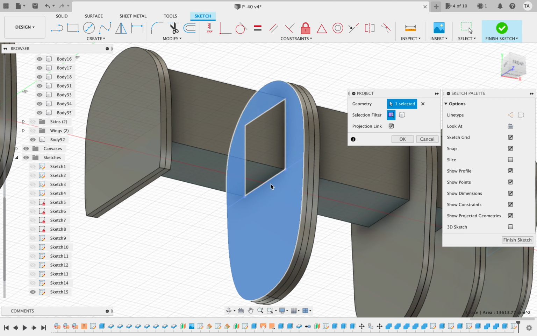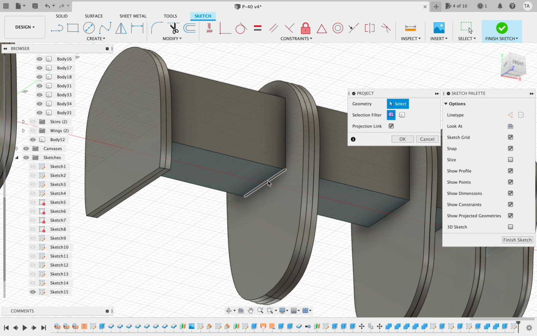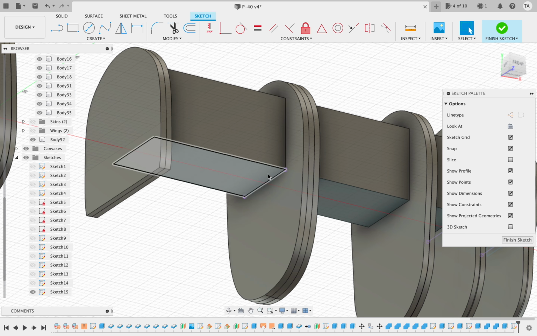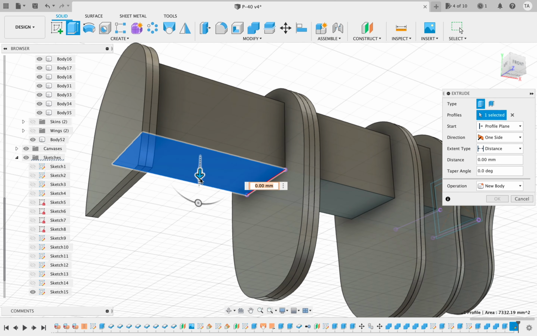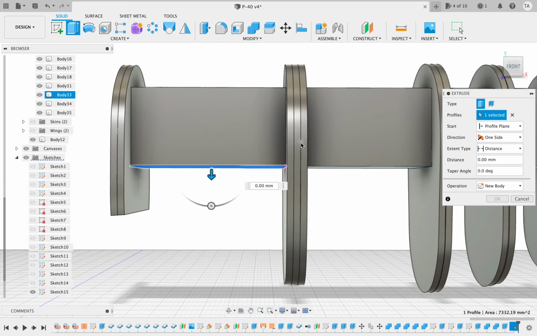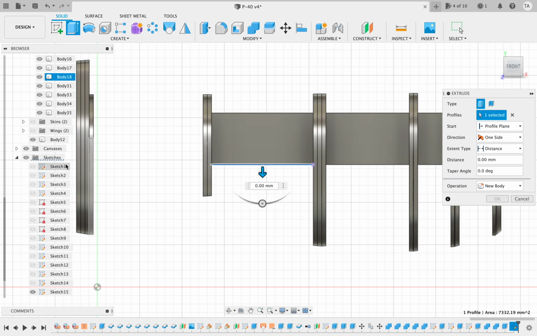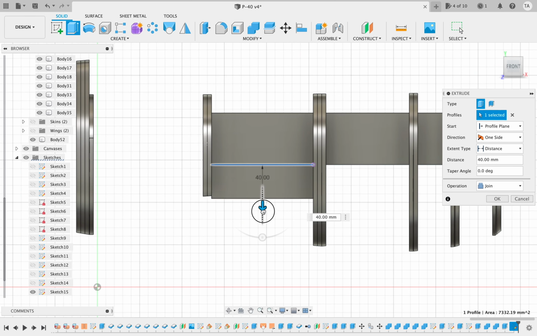Yeah, project that onto there. Whoops, I don't want to select that. Now we can just select this. Here, extrude it down, about here.